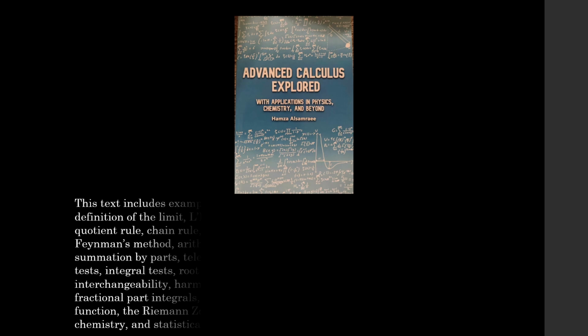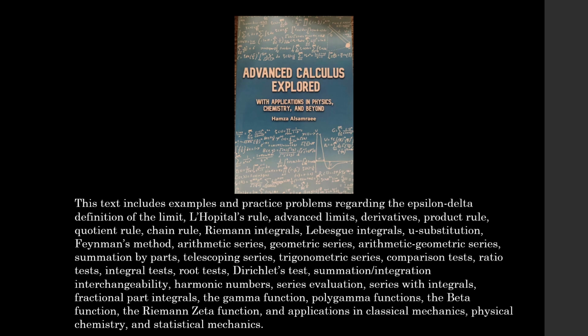This is the same author that wrote the book on mathematical paradoxes I just showed you a while back. But this one's on advanced calculus. So we're talking about starting off with L'Hopital's rule out the gate, and then Riemann and Lebesgue integrals to Feynman's method of integration. It's kind of like the Leibniz rule method, where you have an integral and you can take a derivative of it and have a t substitution with that, and you create this differential equation, and you turn that into an algebraic equation and solve it, and then you come back to the original form, and then that solves the problem for you.